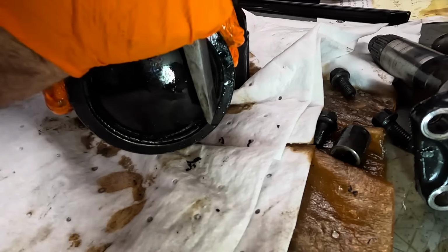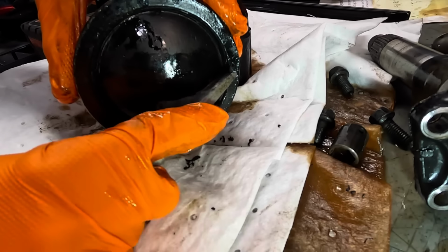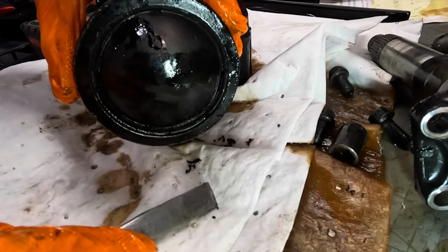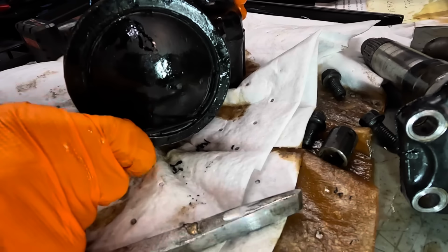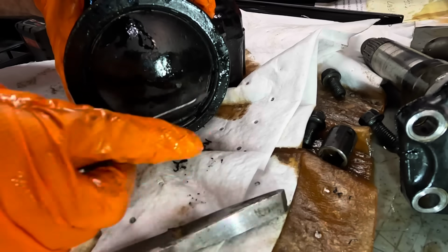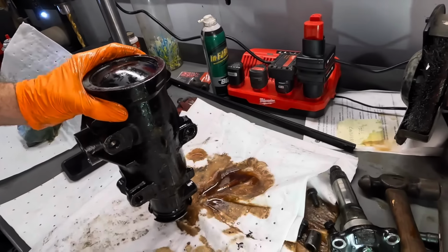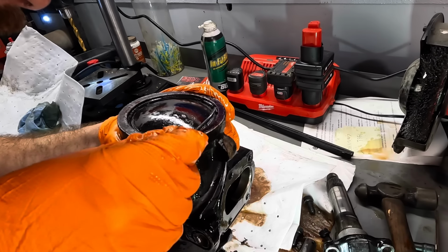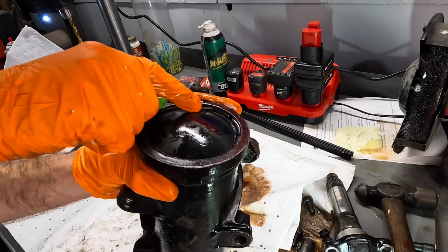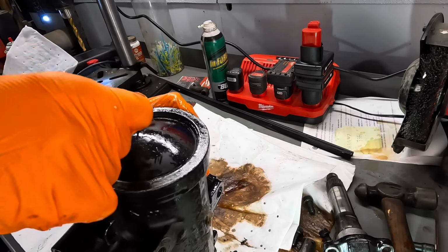What a piece of junk. Yeah, you scratch off all the cosmetic work and then down below it's ugly, very ugly. What if I can get behind that ring with a little pocket driver here? No. Yeah, that's gonna be hard to get out of there. Very hard to get out of there. If not, impossible.